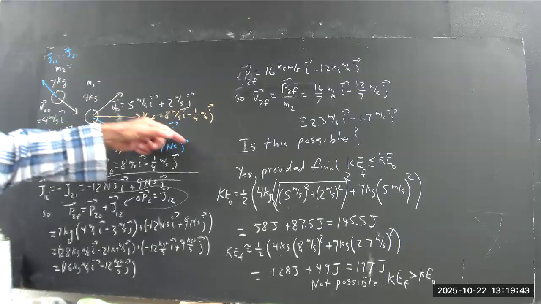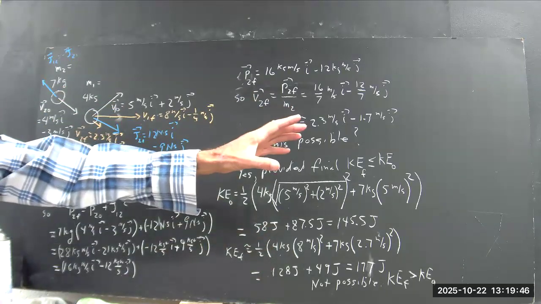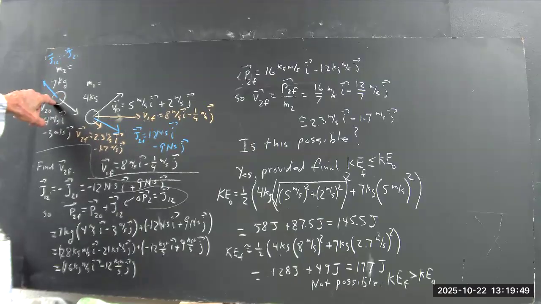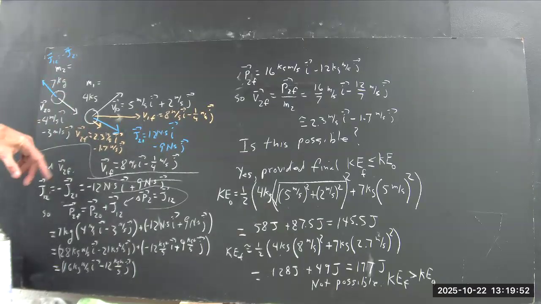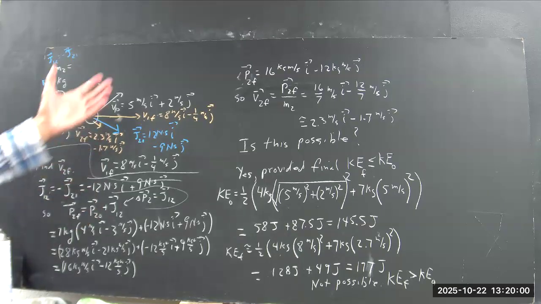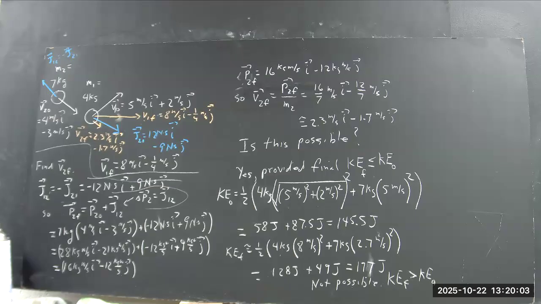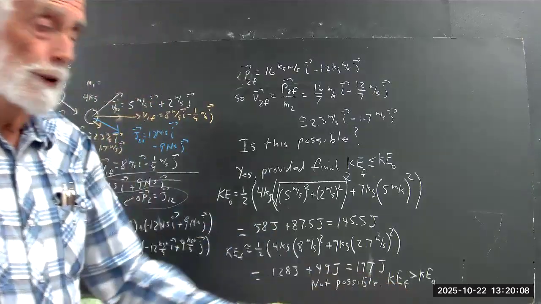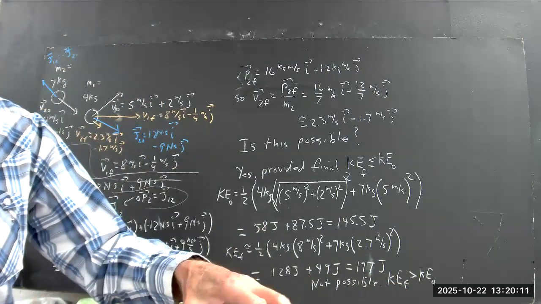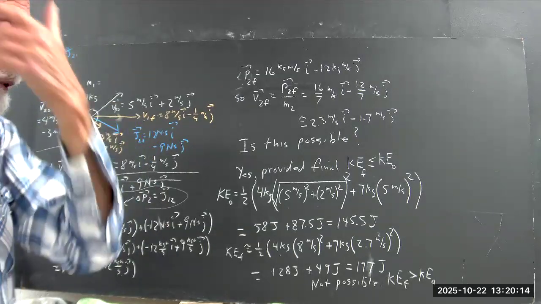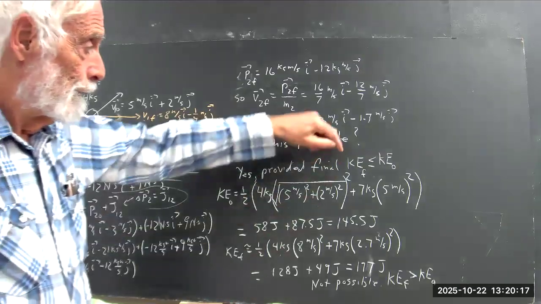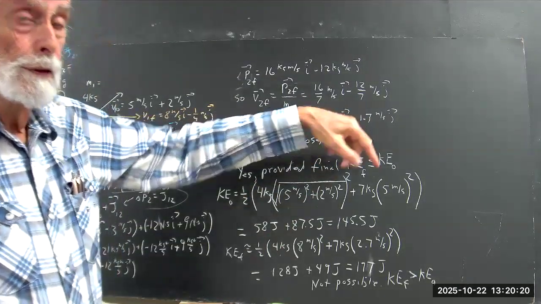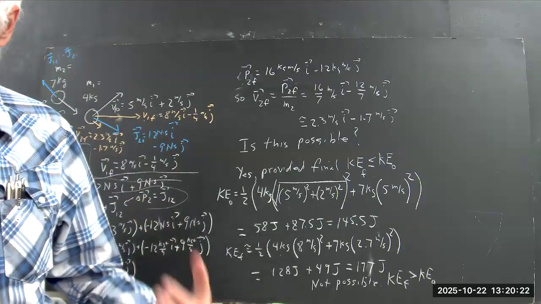So I just made up an impulse here for the original problem, and I threw in a second object, gave it some velocity, and said, okay, the impulse is equal and opposite. Calculated the results of those assumptions and came out with too much kinetic energy. I came out with more kinetic energy than I started with. Now that's an important idea. As I say, if the final and initial kinetic energies are equal, you have what's called an elastic collision.